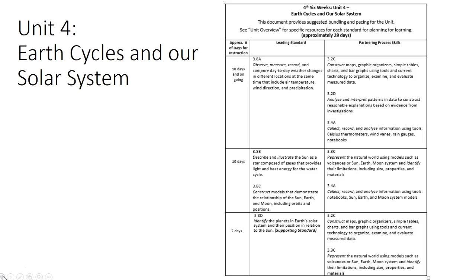Just a word before we leave this screen about 3.8D, which is the solar system and their planets. We only have 7 days for this. This is the first time that they've really looked at the order of the planets. And unless you are integrating a research project, maybe in reading or writing in ELAR, the verb for this particular standard is just to identify the planets.